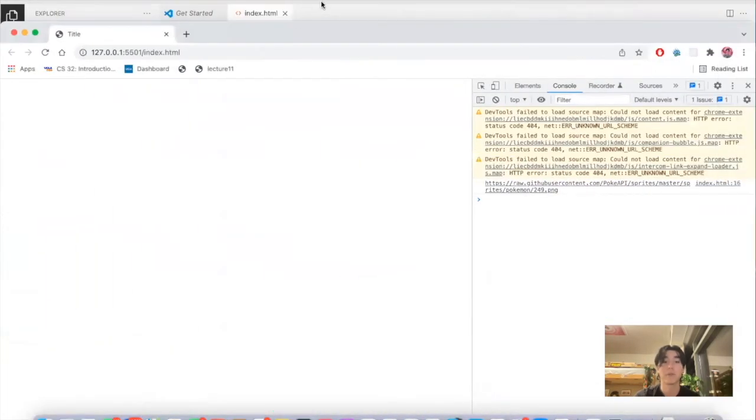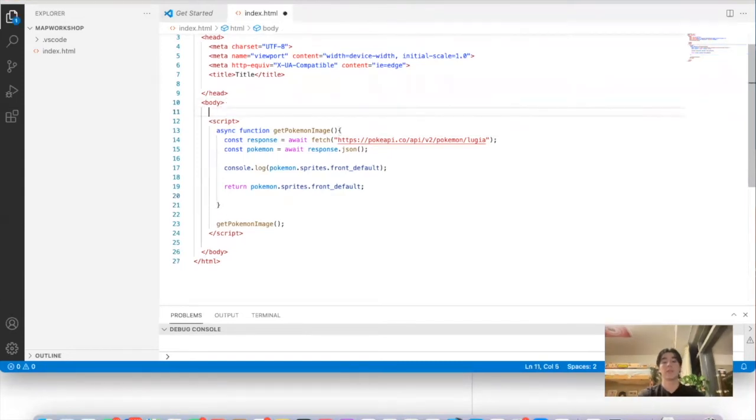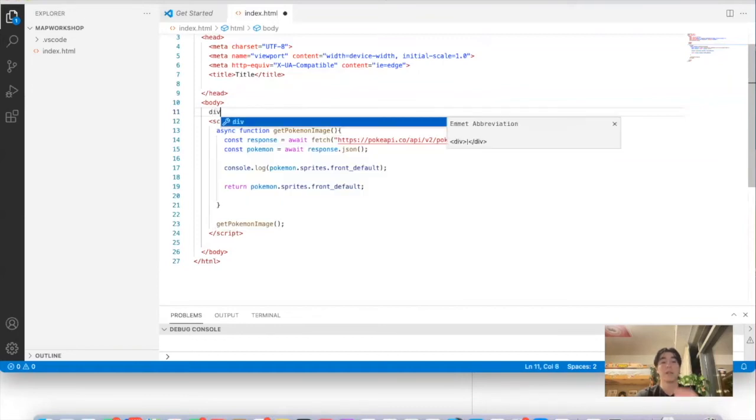So let's go back to our website. And now we're going to be creating the map. First thing we're going to need to do is create a div tag, and we're going to give it the ID of map.